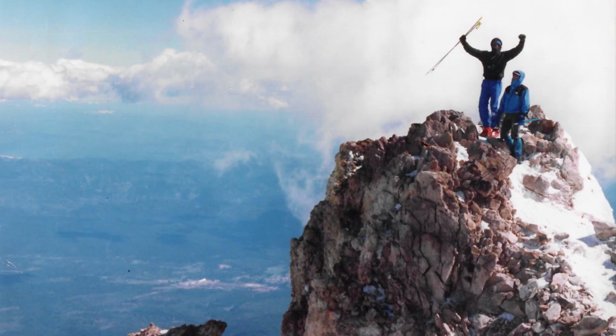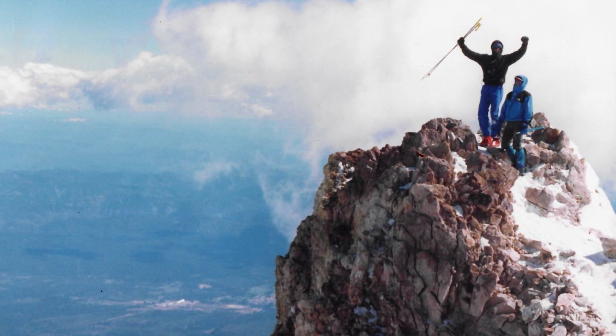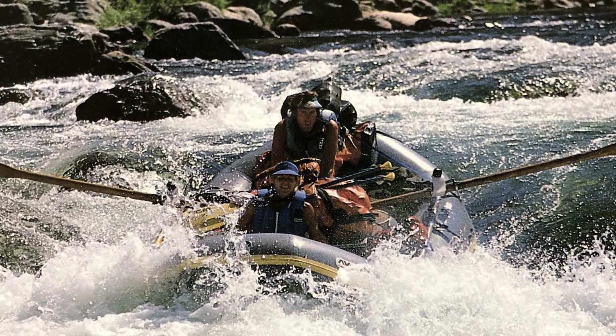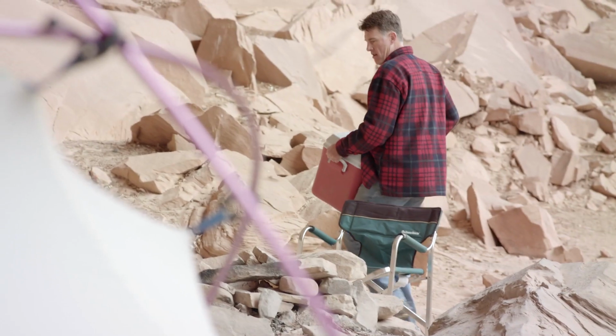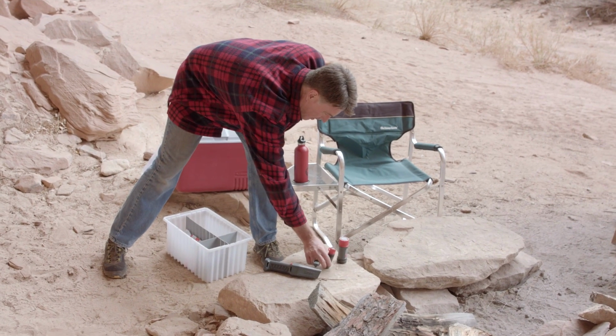My name is Cochella. I'm an expert on ExpertVoice. Started when I was a backcountry ski guide and instructor in the winter and a river rafting guide in the summer. I've been given this cool opportunity to review Zippo Outdoor products, in particular all the fire starting pieces of equipment.